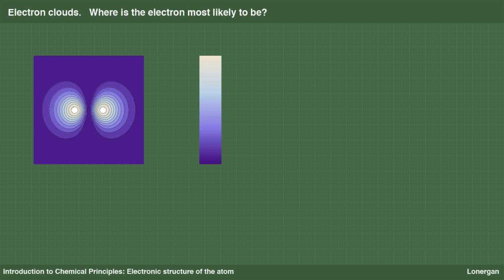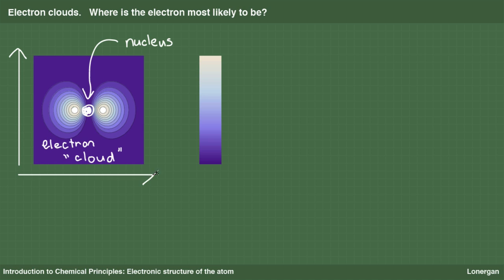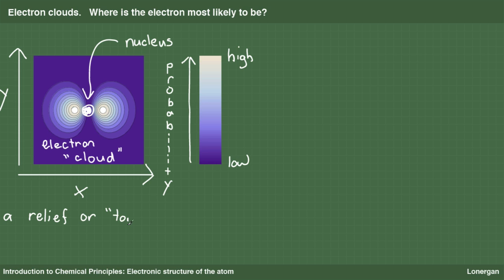Here is a cross-section of an atom showing the probability of finding one of the many electrons in the atom sketched out in a contour map. At the center is the nucleus. The lines or contours on the plot define the electron cloud in terms of the probability that the electron will be in a particular location, defined by the coordinates x and y. The color indicates the probability. White is high probability, and blue is low probability. This is just like a relief or topo map of the Earth's surface, but where elevation is replaced by the probability of finding an electron.